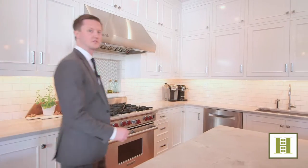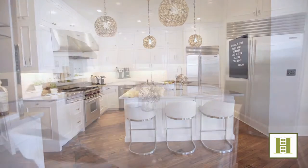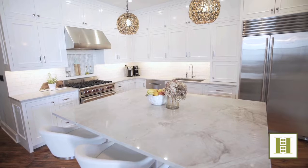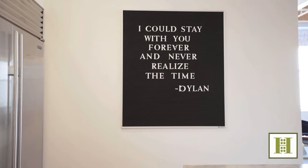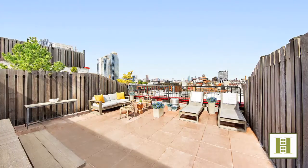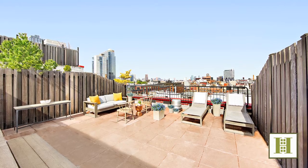When it comes to chef's kitchens in Williamsburg, there are very few, if any, that can match up to this huge, beautifully renovated, real entertaining chef's kitchen. Custom push-button light switches, Sonos installation throughout, and all new HVAC units complete the stunning renovation. Apartment 204 comes with a private 664 square foot rooftop cabana.